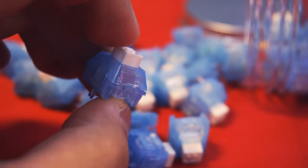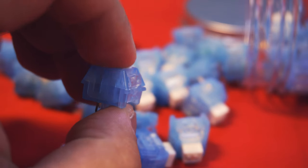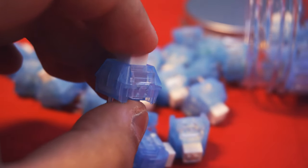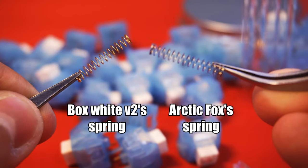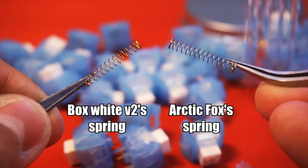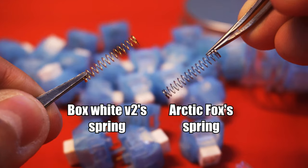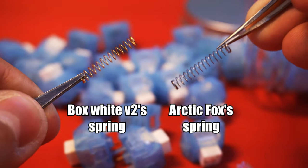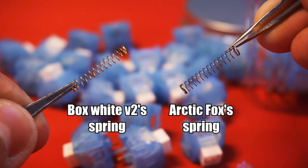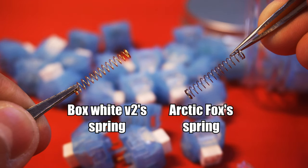You can also lube the railings too if you want. Now for the specifications: these switches have an actuation distance of 1.7mm and a total travel distance of 3.6mm, which is very usable for gaming. They have an operating force of 52 grams, and it's a 20mm long spring switch. Unlike the Kalebox White V2, these switches use a stainless steel long spring rather than a golden long spring, so they last for a shorter amount of time due to corrosion — but that corrosion will take a few decades to form, so you don't need to worry about it.